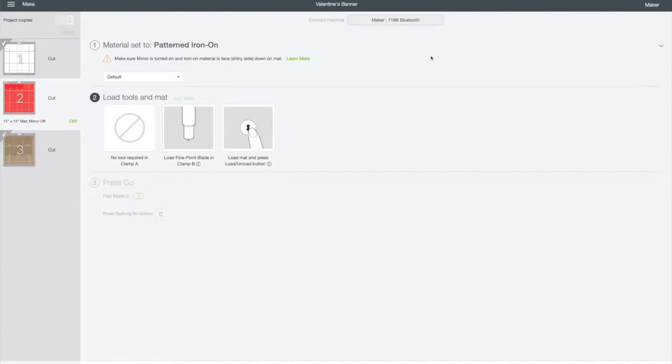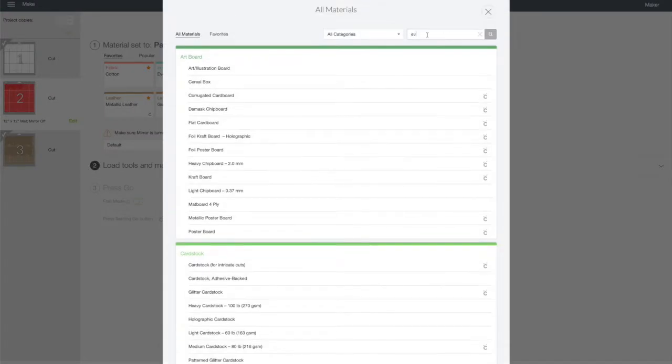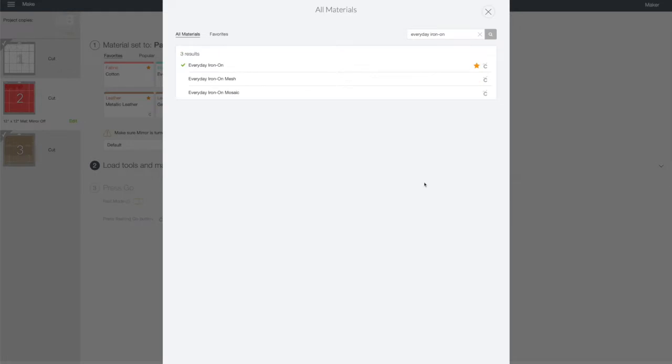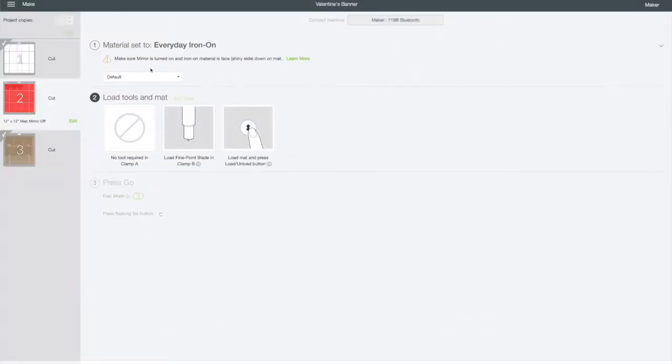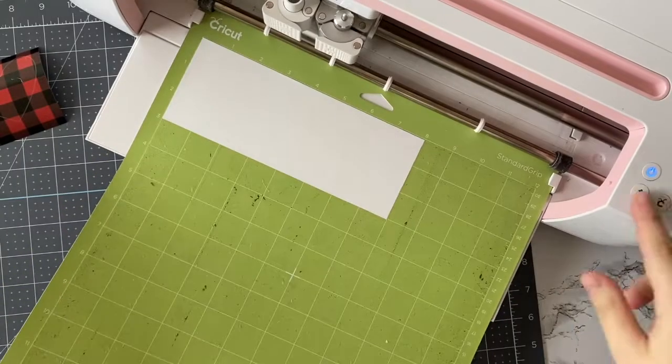We're going to change the cutting setting one more time in Design Space because we're not using pattern iron-on, but we're using everyday iron-on. So again, you can either click here or you can click on this drop-down arrow and then search for everyday iron-on, and we'll click on it and then click done. And one more time, we'll just click edit here and mirror the image and hit done.